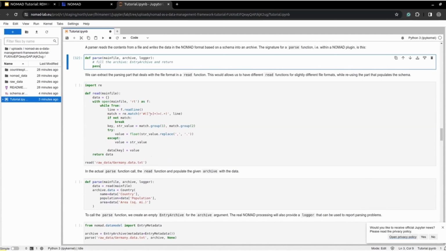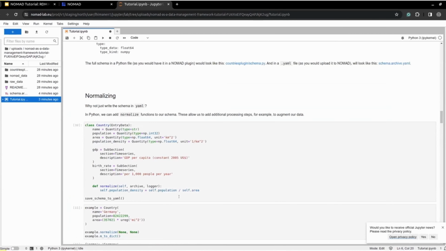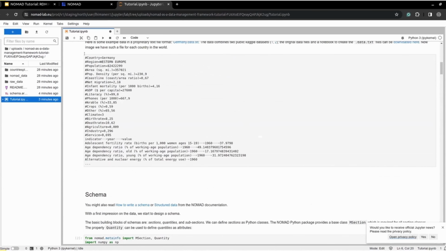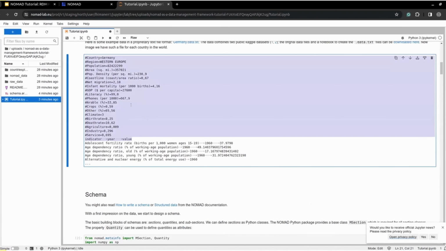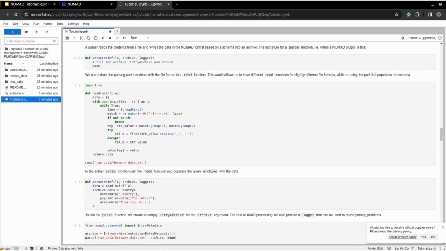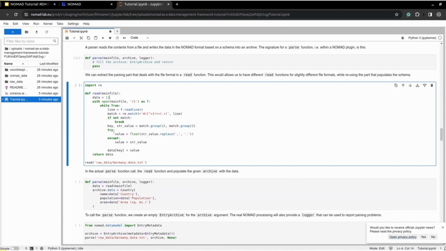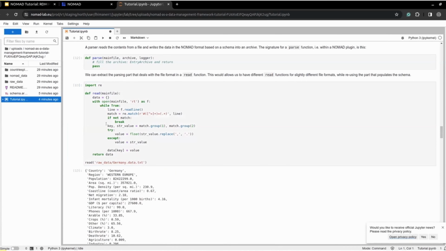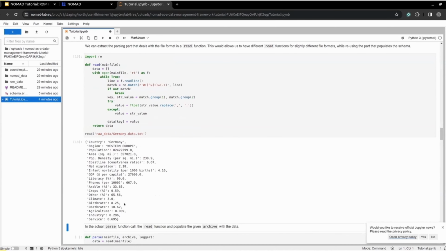And we can take a brief example of how we started out with these countries of the world data, which is a raw text file which has these different fields in there. How would we write a parser that actually goes through this data and writes it out into an entry? This is what our parsing example is doing here. We have a fairly simple parse code in here. It takes in the main file, reads it line by line, and extracts certain things from it. This is not super important to understand. It just means that we are capturing this information in a Python dictionary.